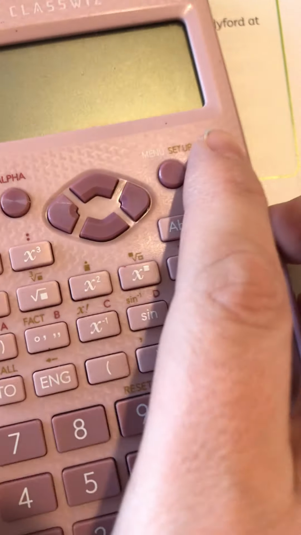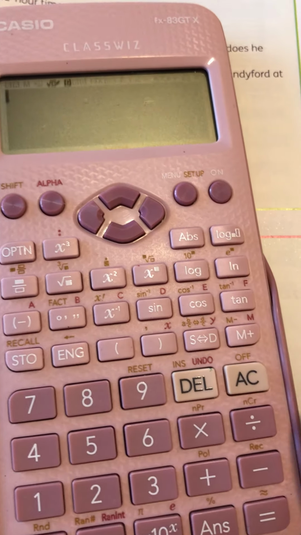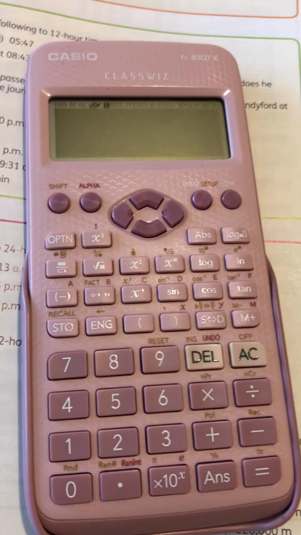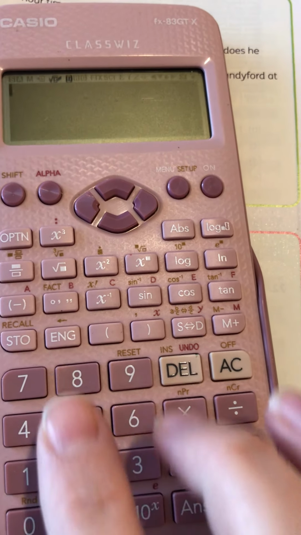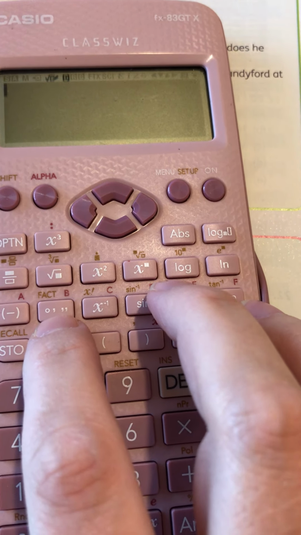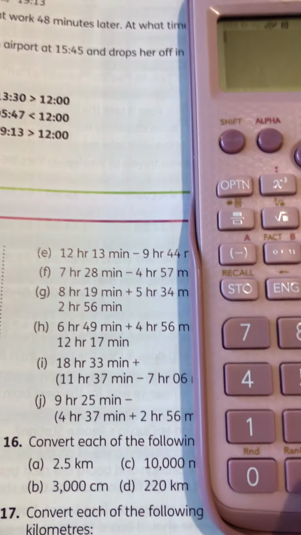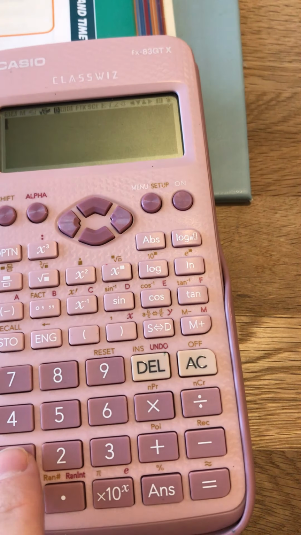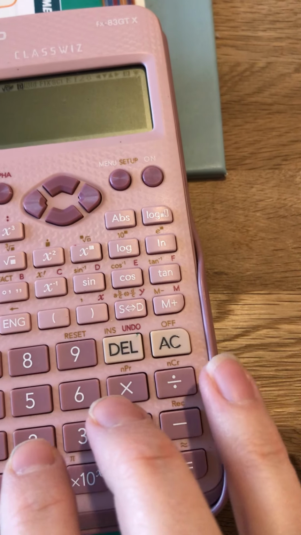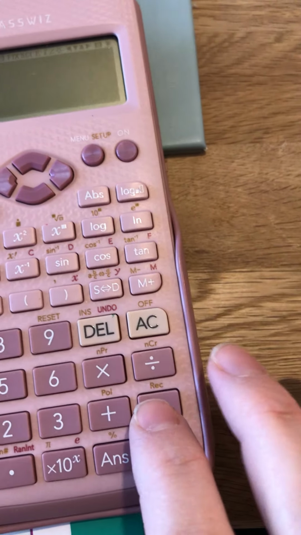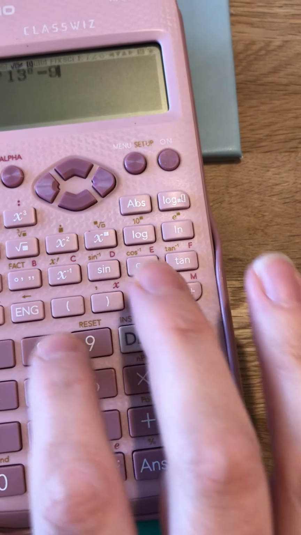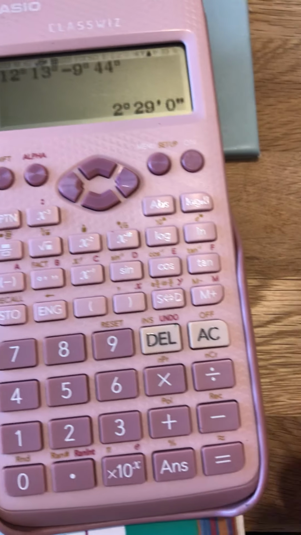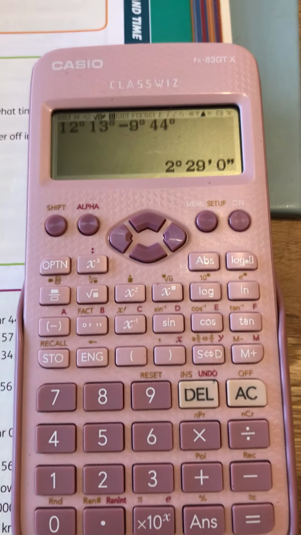So there is a button on your calculator, and I'm sorry now girls, but I probably don't have the same calculator as all of you, in that a lot of you probably have the black calculator, but the button will be the same, and it normally is in under the fact button here. So for example, if I'm putting in 12 hours and 13 minutes, and I'm taking away from that 9 hours and 44 minutes, and I press equals, that's a difference of 2 hours 29 minutes.